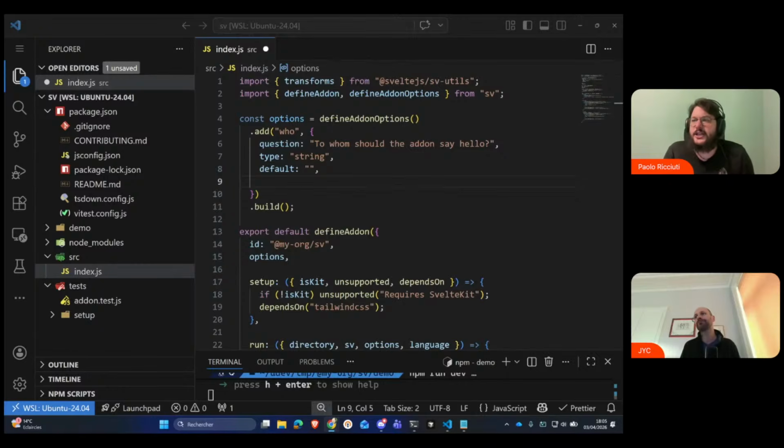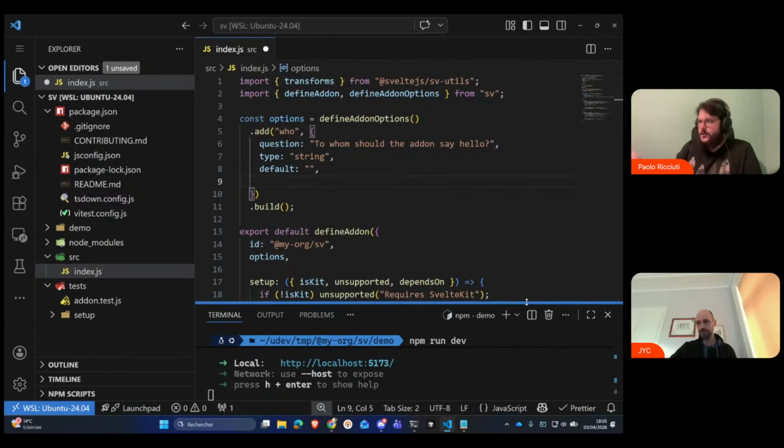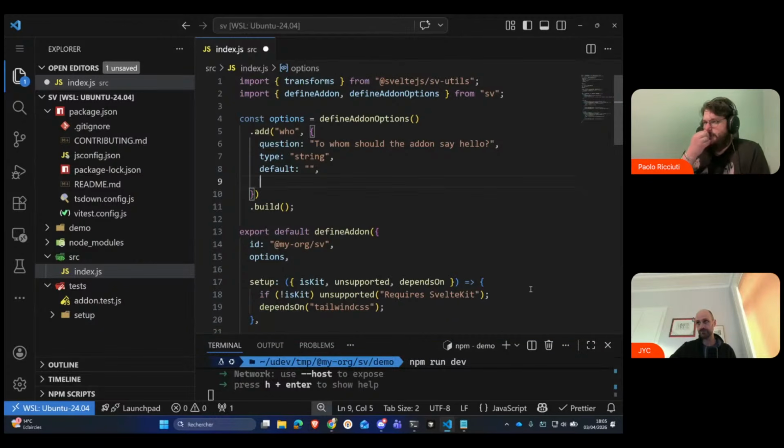Basically, just like now you can add tailwind by doing sv add tailwind, tomorrow you will be able to do sv add my awesome css library, which is not tailwind and is much better, and it will create files for you and install packages. I think one of the utilities is that you can install packages, right? Yeah, exactly. You can append to your package.json, in devDependencies or dependencies. You can do all this. Yeah, this is crazy.